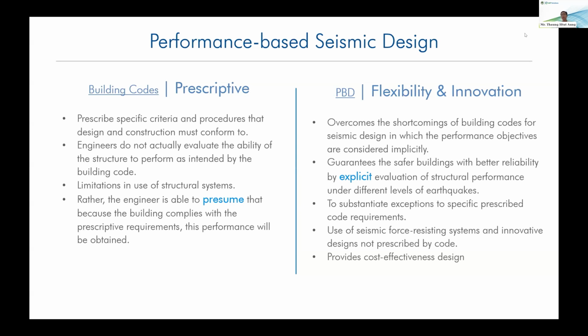But if we follow the performance-based approach, we can explicitly evaluate our structural system for different levels of earthquakes. If we want to use structural systems which are not mentioned in the code, or which are beyond the code limitations, we can verify that they work well under earthquake loading. And if we want to use innovative systems like damping systems or base isolation systems, we can prove them with the performance-based seismic design approach.